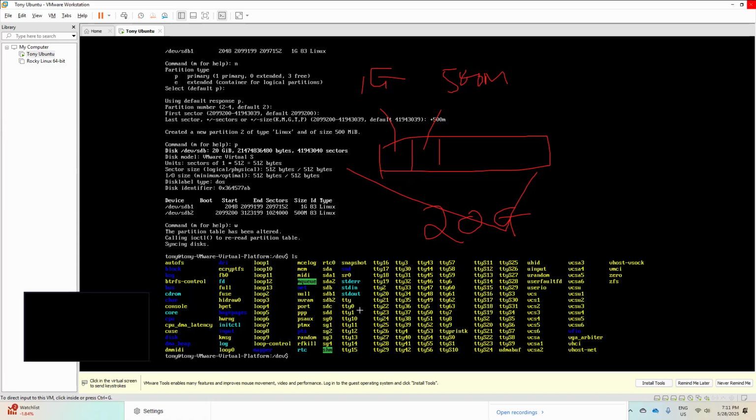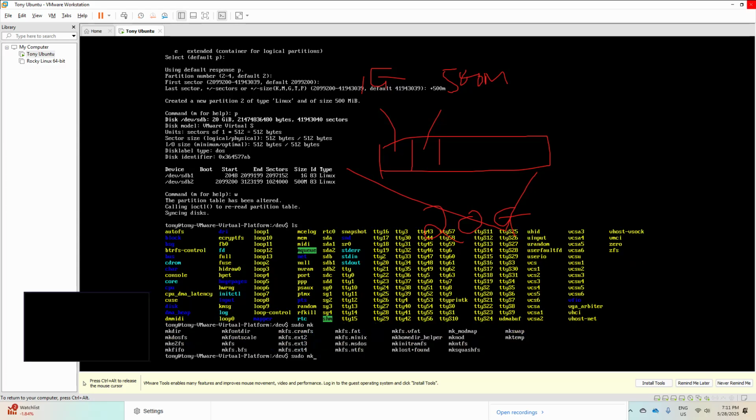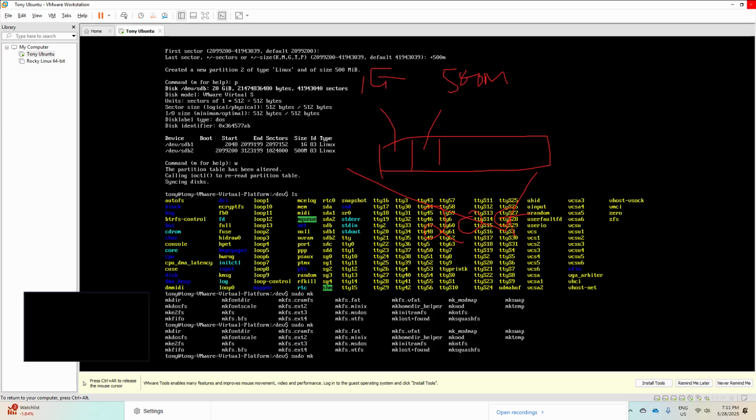When we make a file system, we use mkfs. mkfs is like make or format the partition. One of the popular types is ext4.